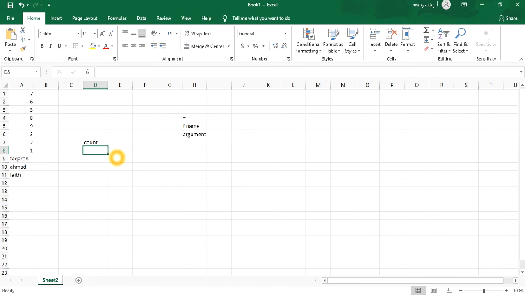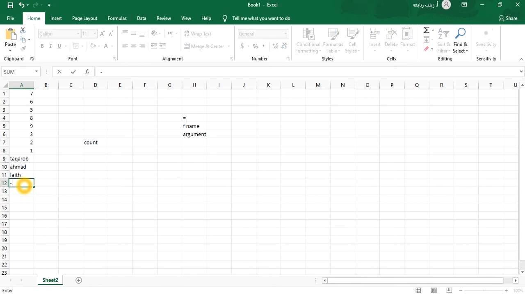A count function is useful for quickly counting items in a cell range. For example, I want to find the number of cells with numerical data. I want to use the count function.